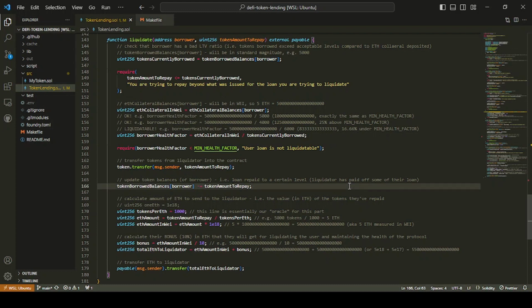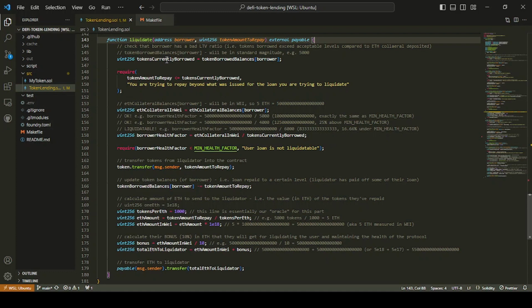We're looking at getting the contract working. So let me see. Liquidate is an external function that's payable. It takes in a borrower and a token amount to repay. The reason it takes in a borrower is because it can be called by anybody, and they can send in your public address, your Ethereum public address, and they can try to liquidate you if your health factor falls below a certain level, okay? And then they can say, this is the token amount I want to repay, and based on that, they'll claim back your ETH plus a bonus, okay?